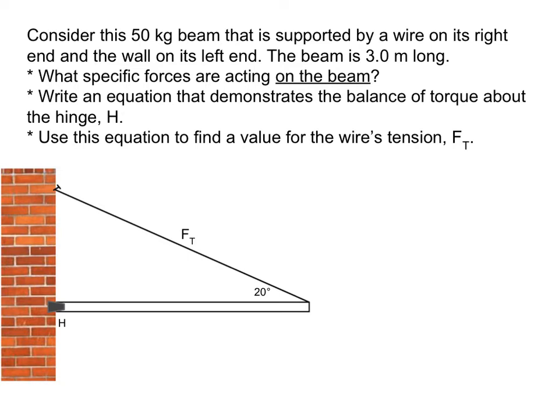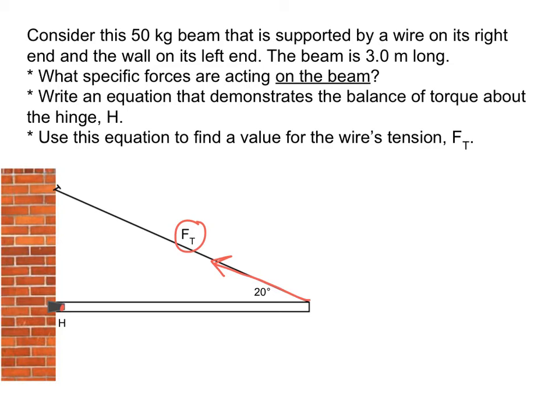All right, so let's take a look at this example. We have a 50 kilogram beam supported by a wire, and we are going to first think about just the forces that are acting on this beam. So for instance, here's my pivot point, there's my hinge. I'm going to think about that there would be a force here, that's the tension force. Now, some people might be thinking, oh, isn't there a force here as well? Don't tension forces point in both directions? Yes, but I don't care what's happening to the wall. I'm interested in the beam. So we're going to stick with this first force that I drew.